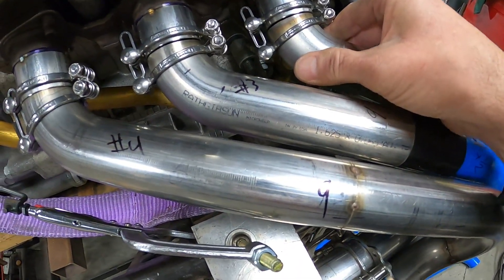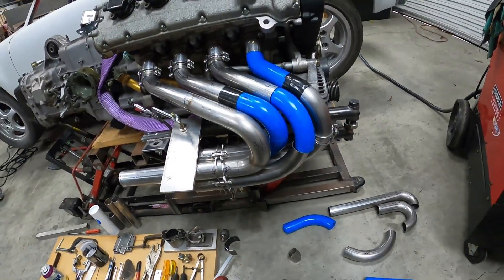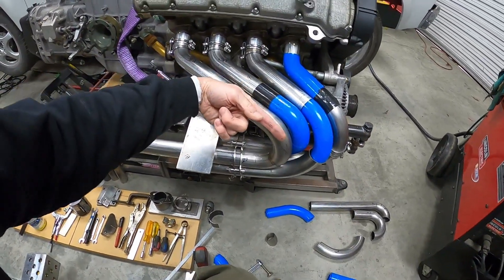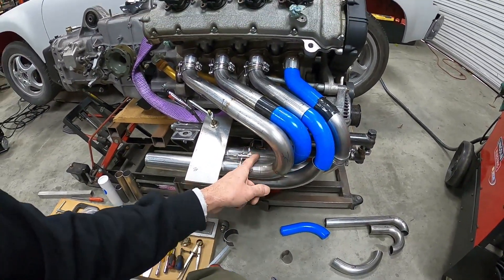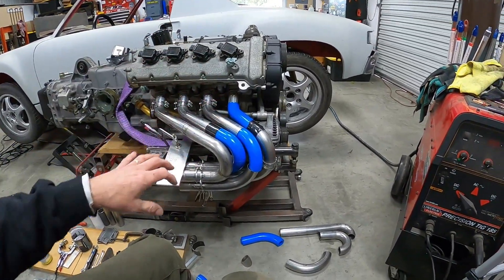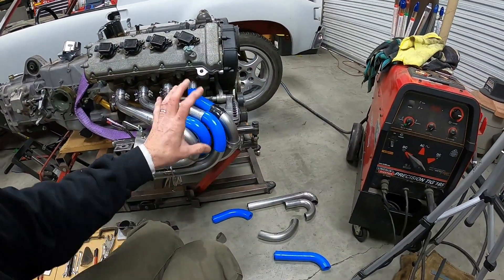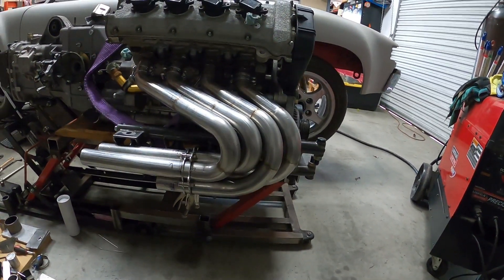Number three is going to be a bit tricky because it comes around the corner nicely but then does a quick little jog down, so getting that angle and length just right took effort. For the physics and geometry people: number three is not going to be equal length to everything else. It would have required pushing number four way out, and while there's still clearance, I didn't want to risk it getting too close to the outside of the chassis. I'm giving up a tiny bit of length on number three, but it's still better than the factory Ferrari header was in terms of tube length. The Ice Engine Works kit paid off - even though I'm not modeling it exactly to the kit, I could not have gotten anywhere near this close.